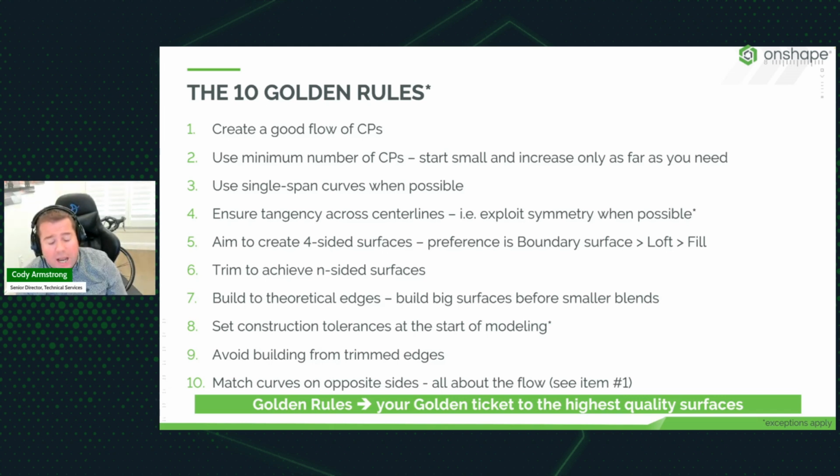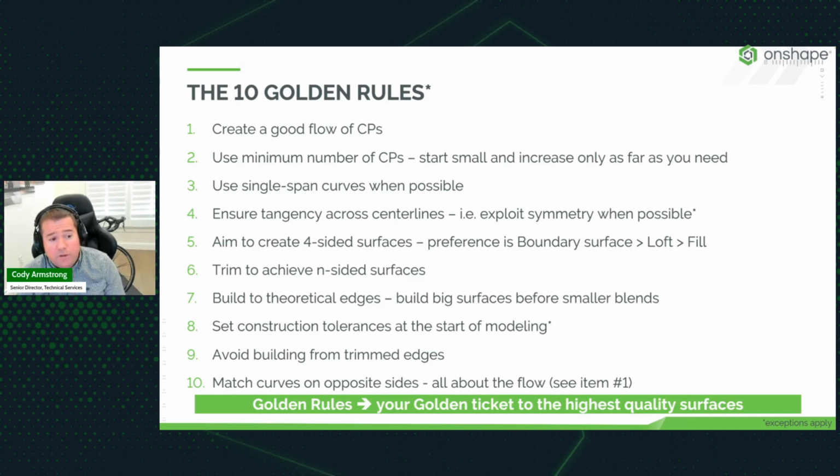And one of the biggest tips that I have for you is in surface modeling, but in general in parametric CAD, but especially in surface modeling, exploit symmetry whenever possible. Using mirror is a huge advantage if you have any kind of symmetry, because you just eliminate a whole subset of tangents that you have to find, or control points, or other relationships that you have to find. So it sounds simple, but keep in mind you should be using symmetry in any place possible, and it's especially important when building good surface models.